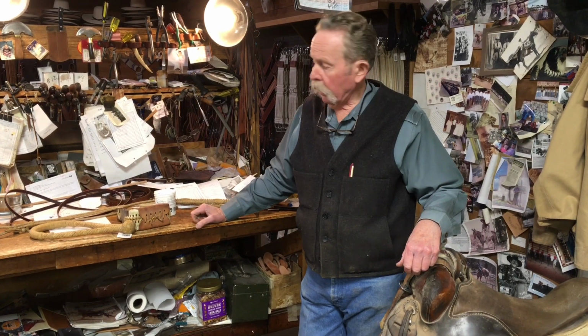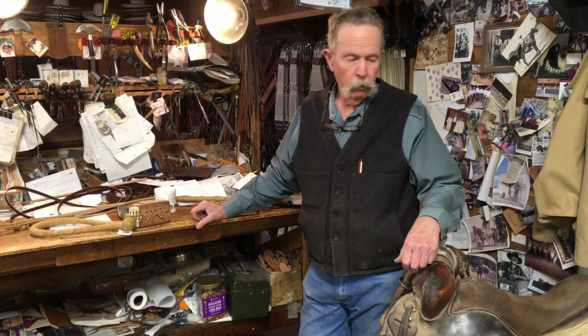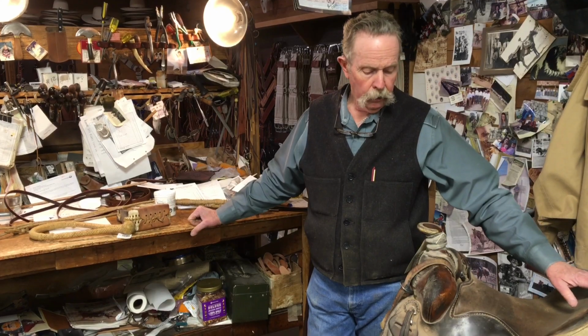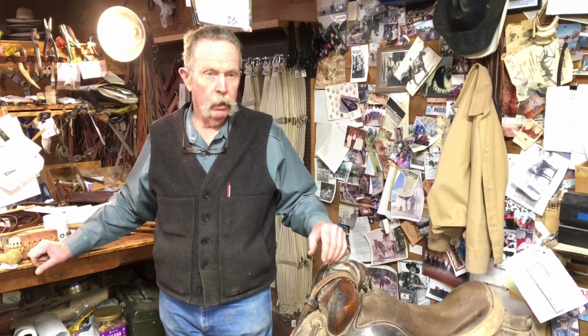But anyway, that's just some of the things that rawhide works good for, and some of the things you probably want to stay away from if you're ordering a new saddle. I certainly wouldn't order a new saddle with a rawhide horn rim, a rawhide cantle binding, or a rawhide swell cover. People say, well, the tree's rawhide covered, and that's true, but it's covered up and the sunlight can't get to it. So we don't have as much trouble with the rawhide covered trees as we do with the rawhide that's exposed to the sun.